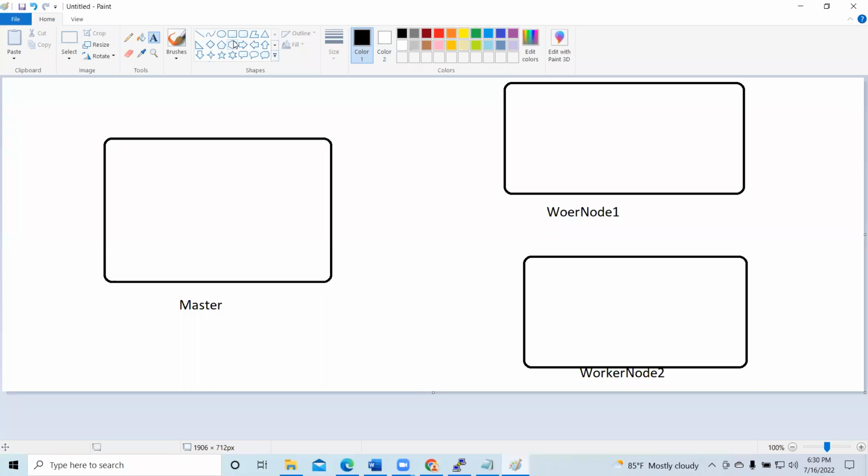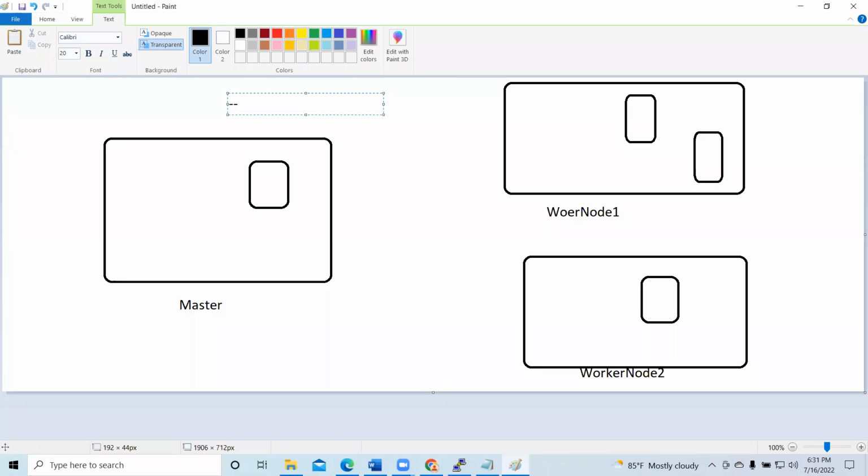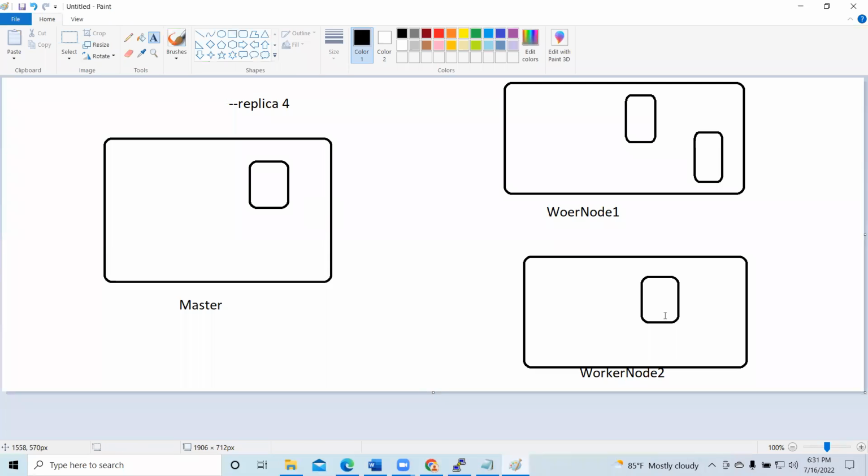Here we can create the containers, right? We can create one container here, another container here, another container here, and another one here. So here I have used replica 4, that is 4 containers.